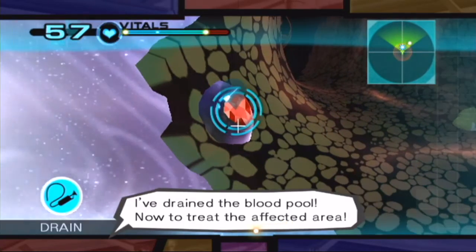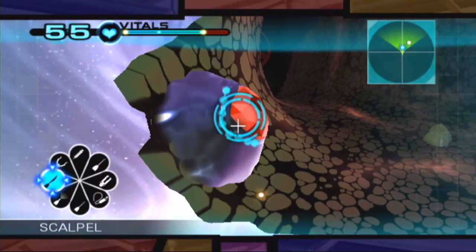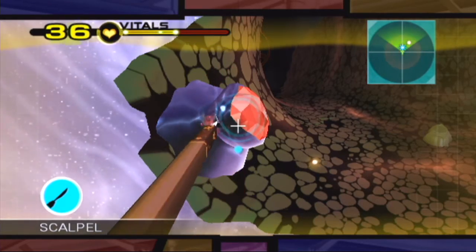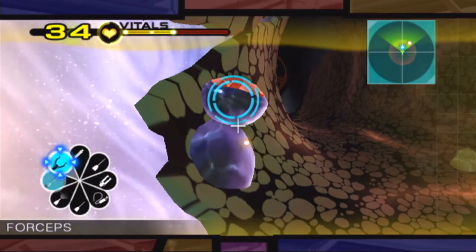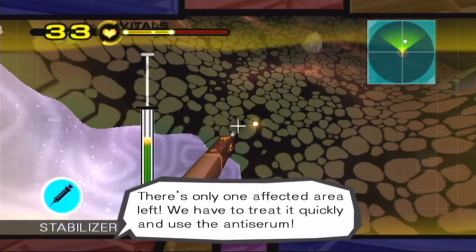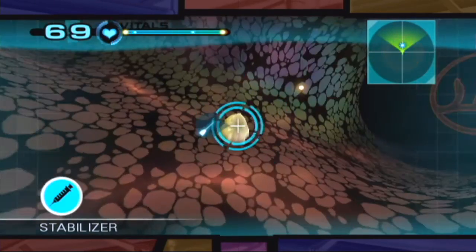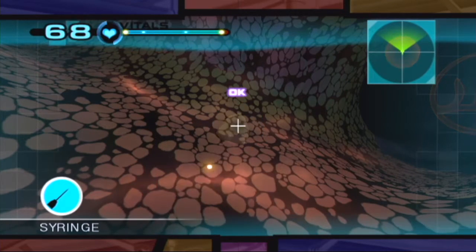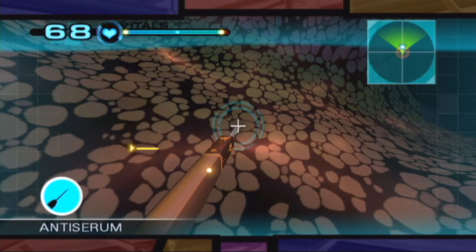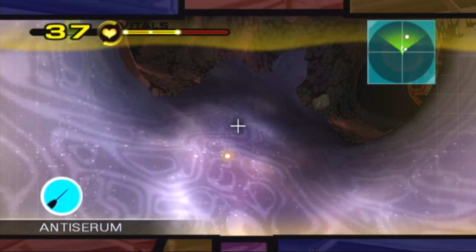I've drained the blood pool. Now to treat the affected area. Oop, I went a bit far for that, but we're okay. Man, that drains a lot of vitals. That's like, what, like 27 vitals? In this area are gone. Use the anti-serum now. What more? How much? Oh, crap. It's working. We'll keep this up. I didn't expect it was going to be so early before.